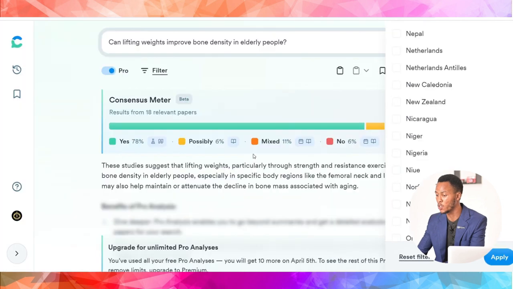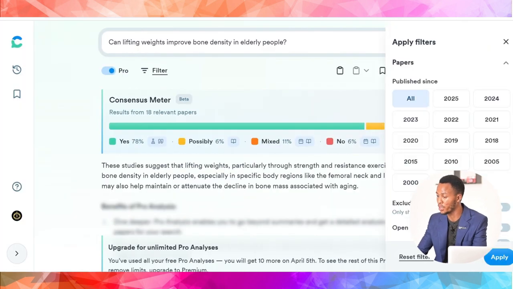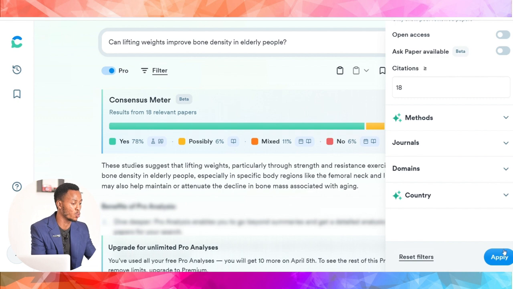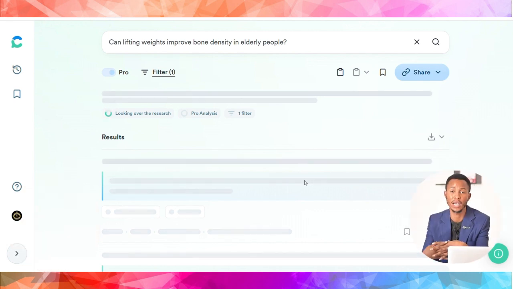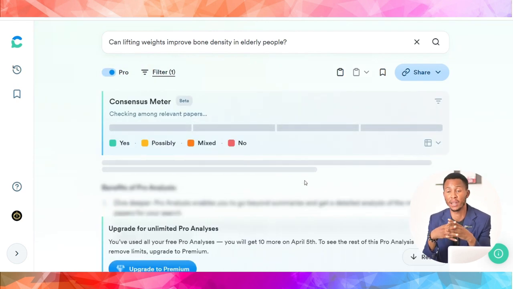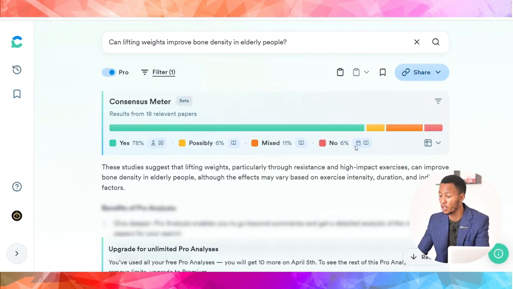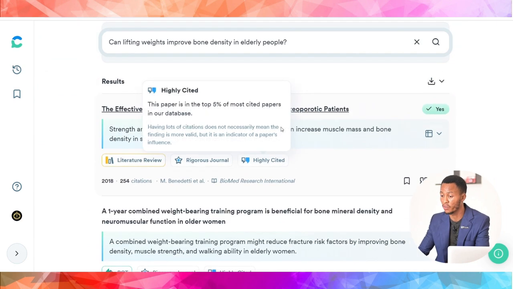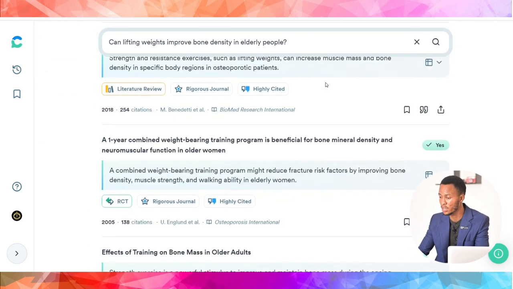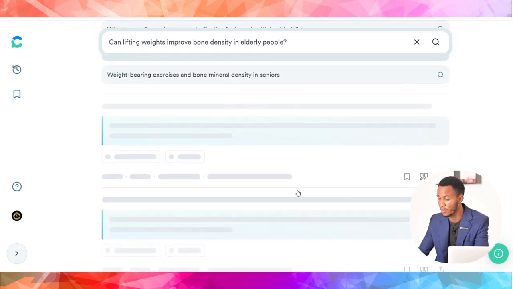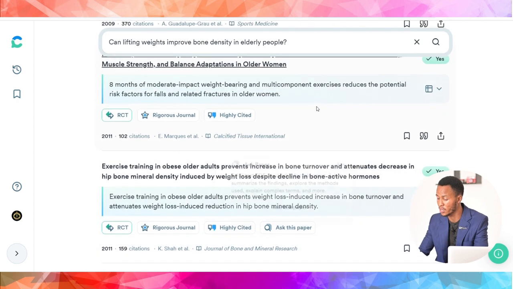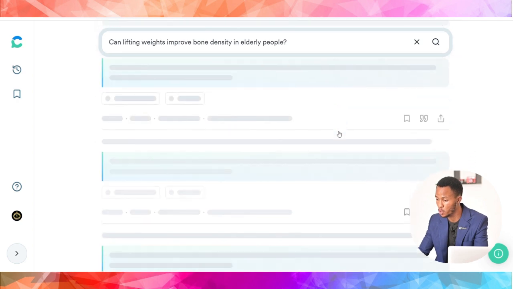So once I'm done with this part, all I need to do is to apply those filters. Once I click on apply, it is going to reassess the research papers that were brought out to me to fit the filters I applied. And I have the ability to scroll down and see each of these research papers that were brought forth. All right, let's scroll down and see what we have. So I can load more results if I feel I'm not really feeling most of the research papers that were brought to me.